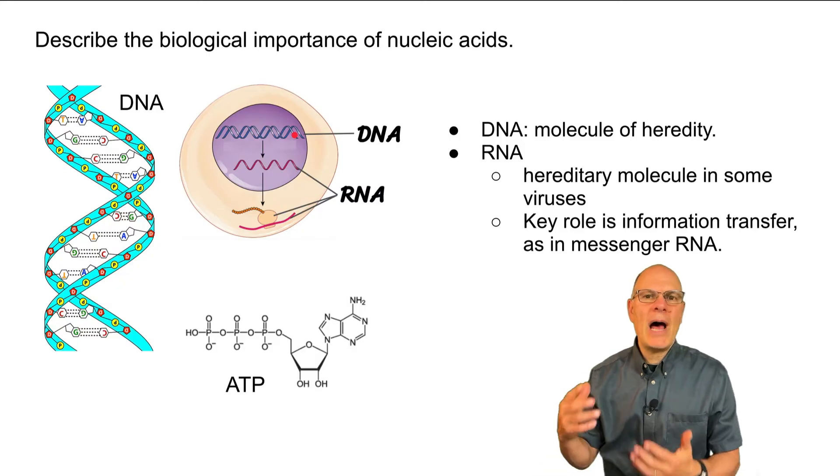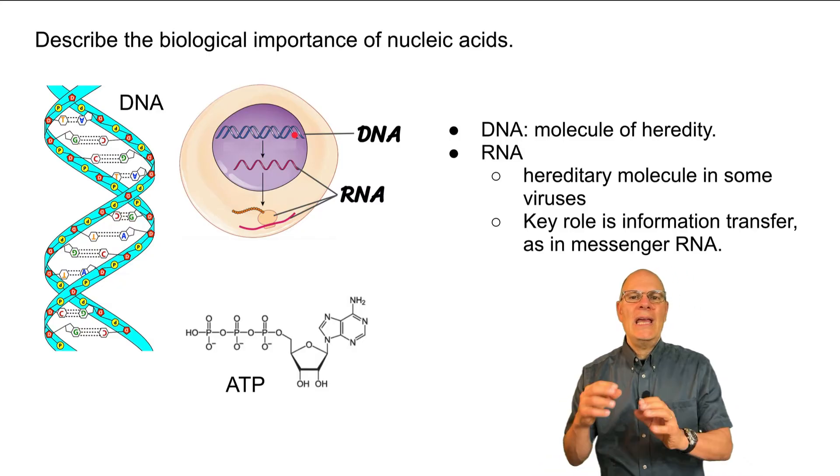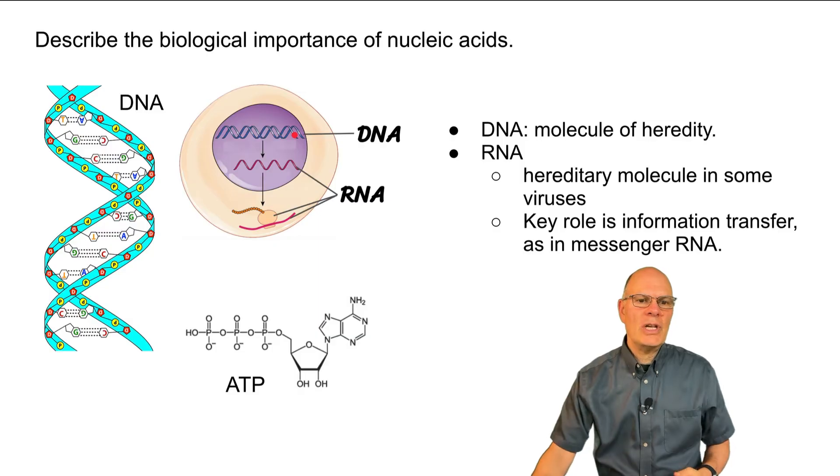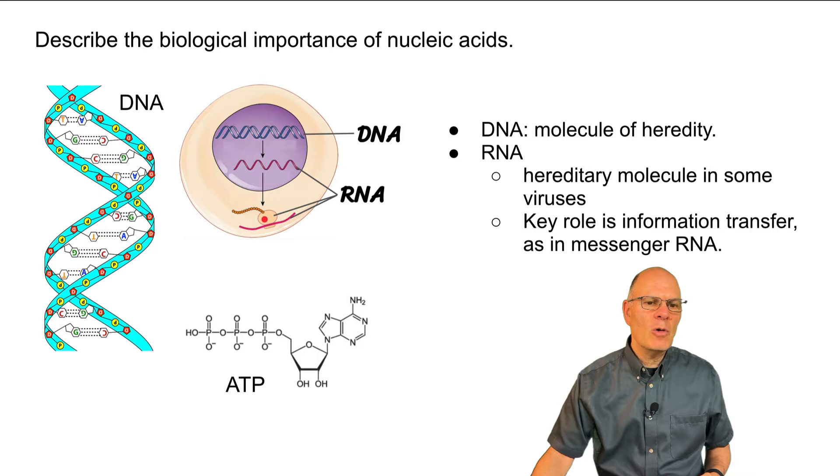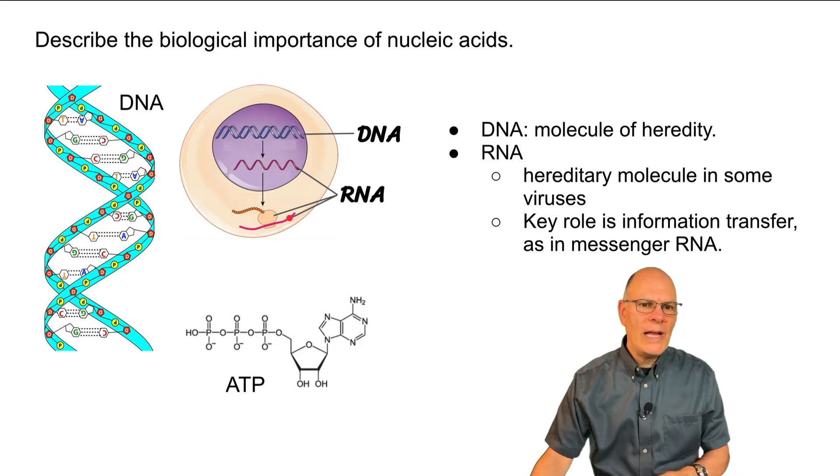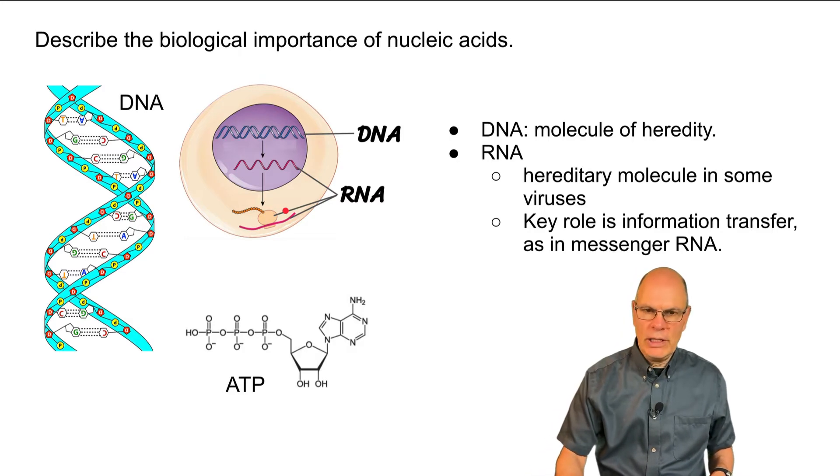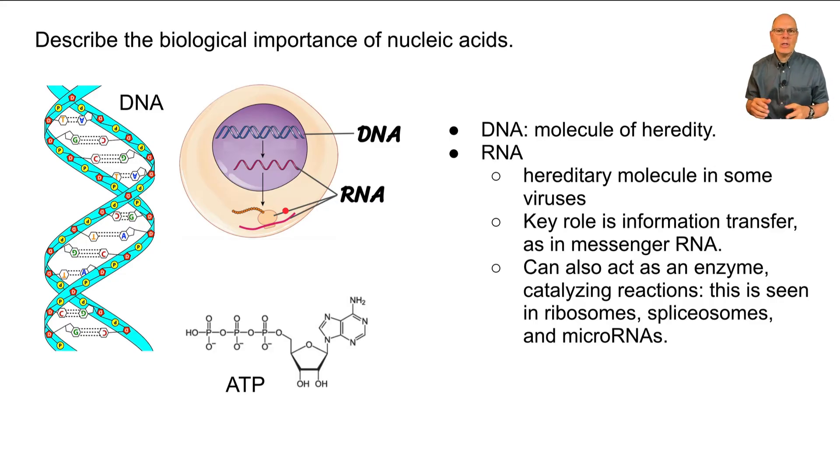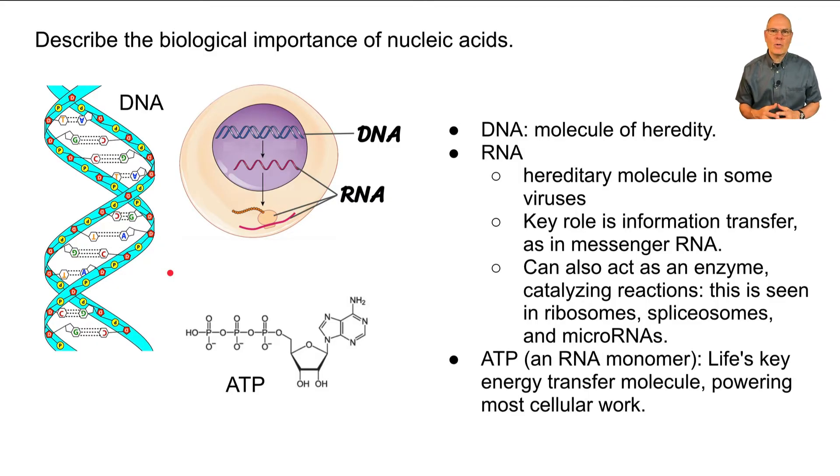Within a cell, here is DNA, the repository of genetic information. It has its information transcribed into RNA. And then that RNA goes into the cytoplasm where a ribosome will translate that RNA message into protein. RNA is a very versatile molecule. It's not in the form of a double helix the way DNA is. It can take many forms and can act as an enzyme catalyzing reactions. Ribosomes are essentially catalytic RNA. There are also other molecules called spliceosomes, microRNAs that play a whole variety of functions.